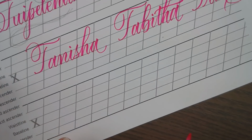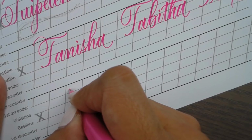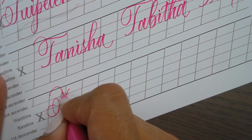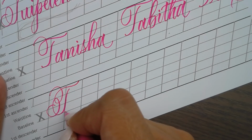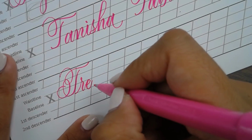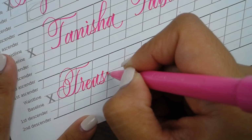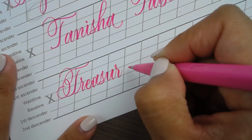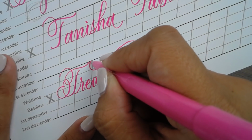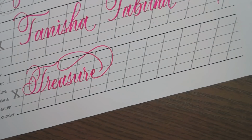Okay. So in the chat, you want me to write treasure? Is that someone's name? Okay. Are you guys liking these flourished T's, or are you liking the more simple T's? Let me know. Let's take advantage of this counter space here. Oops, kind of flicked it more than was graceful there.